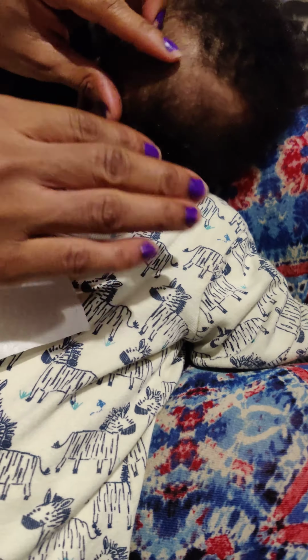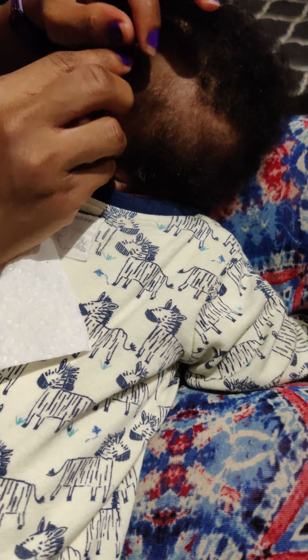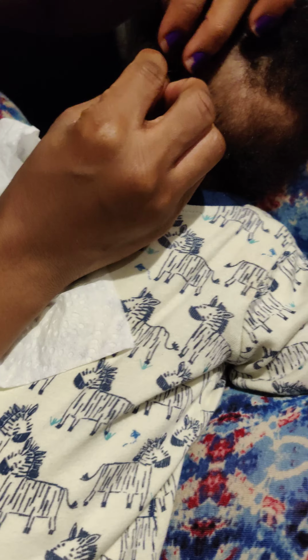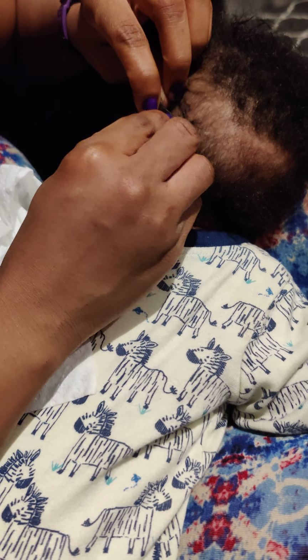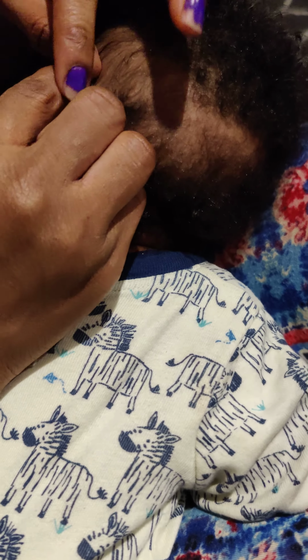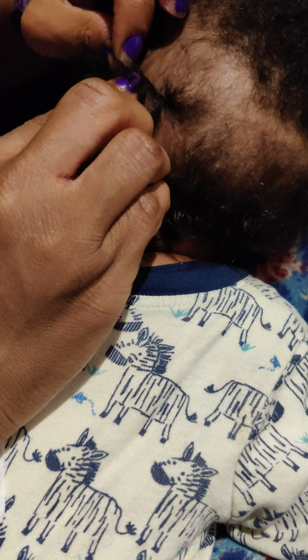All right, so I'm about to cornrow his hair. Okay, let's see how he would tolerate it. Let's see. Wow. Super soft. He's tolerating it well, guys. Oh, God help me.